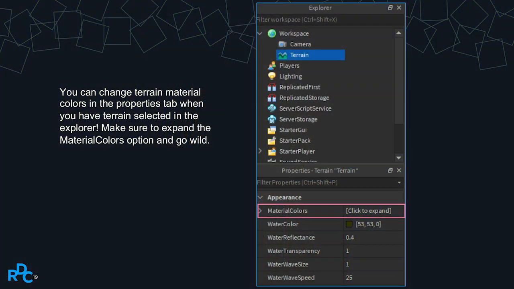Also, another cool thing is if you're designing a snow world, you don't necessarily have to use the snow terrain. When I design snow worlds, I'll use sandstone or limestone for the bottom of the ground because I feel like that looks more like snow than the actual snow texture. And I know some beginners don't actually know where the terrain tools are, but if you click on terrain and go in your properties, there's a material color expansion tab, and that's where you'll change all your colors.